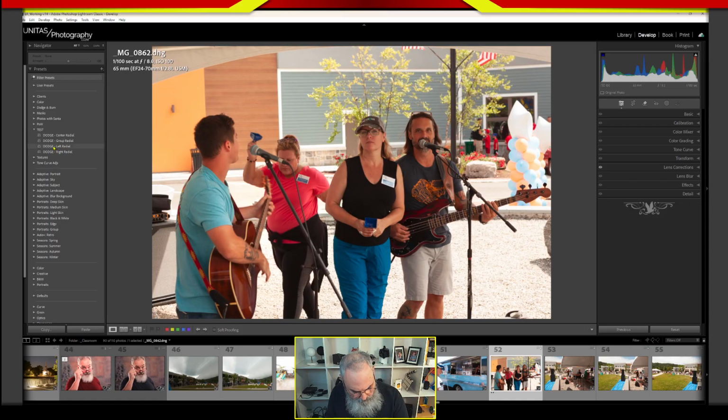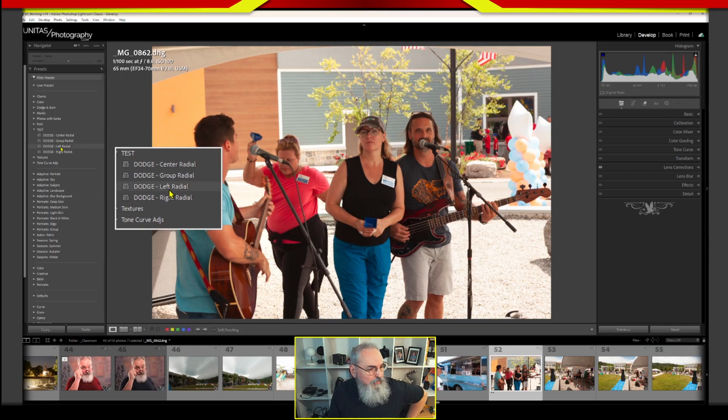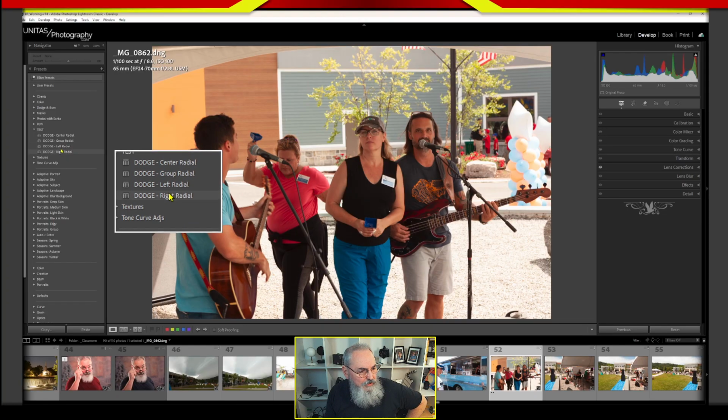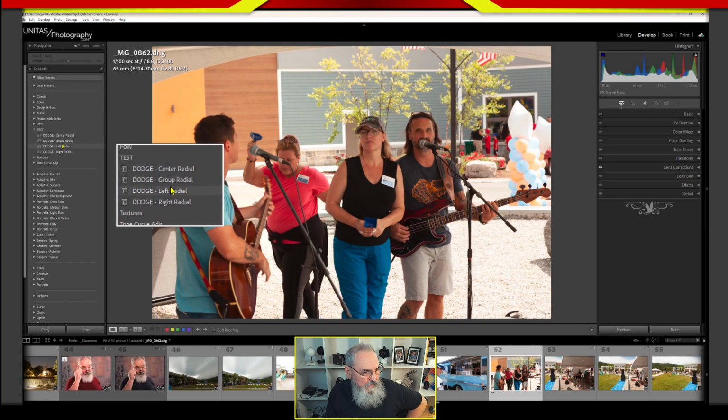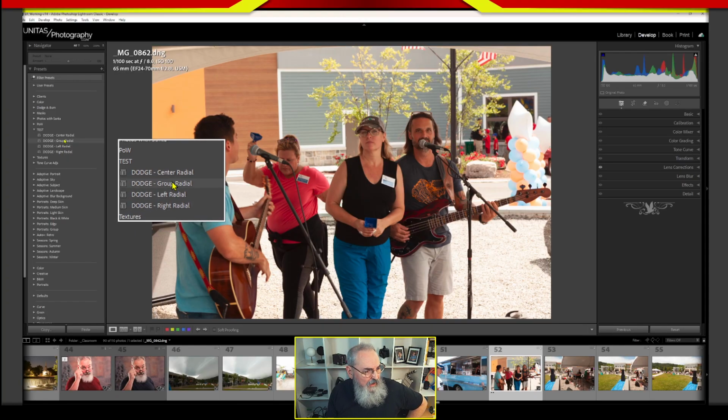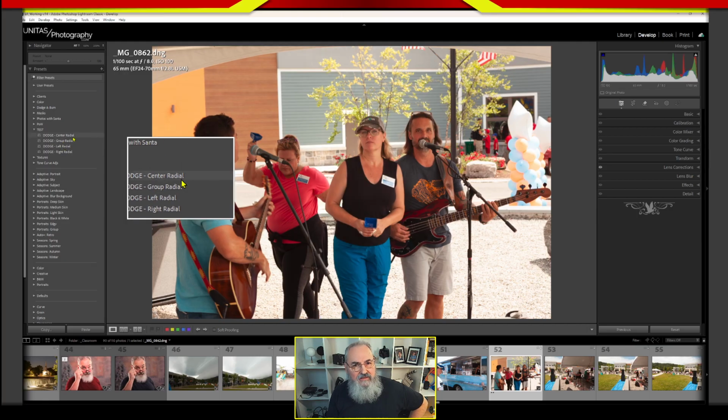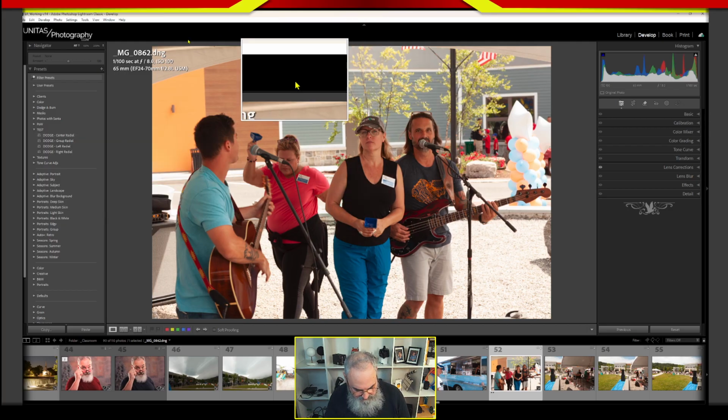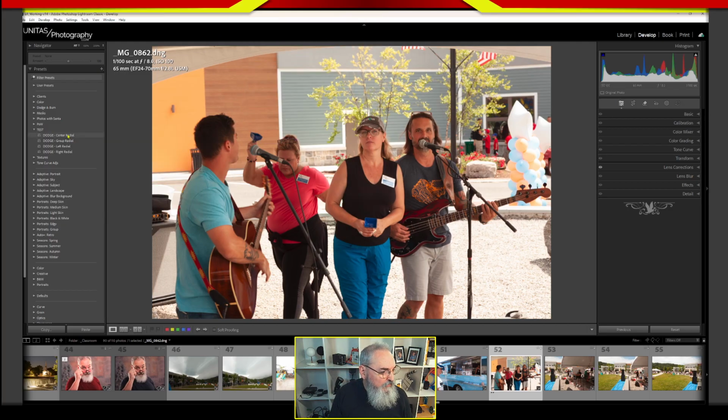Okay, I'm running into a problem. This stack order doesn't make sense to me. Group should be at the bottom. Left should be at the top. Center should be underneath that, and then right. Because in my mind, it goes left, center, right. Make sense? So take a few seconds.